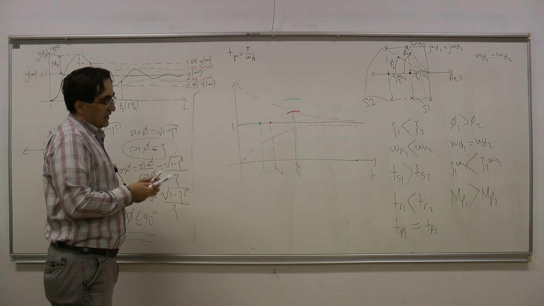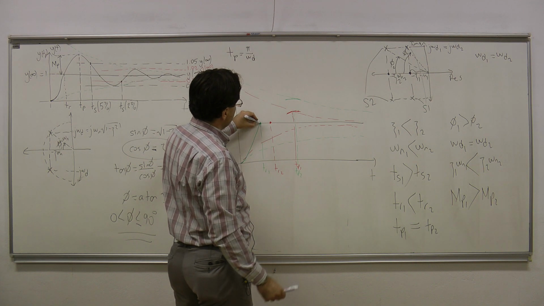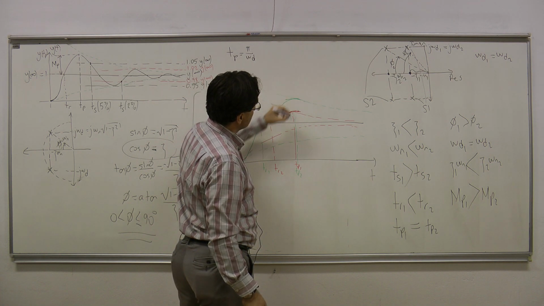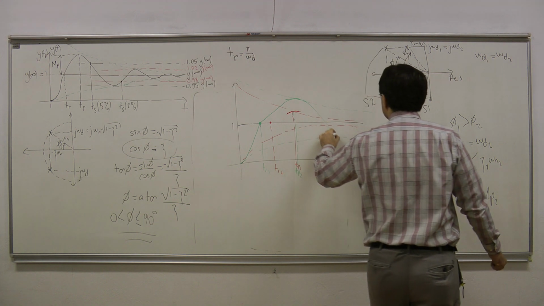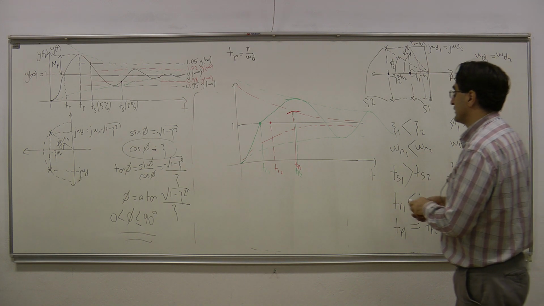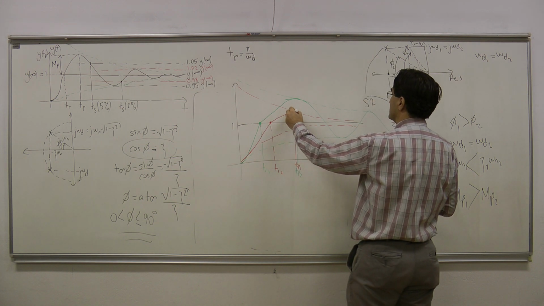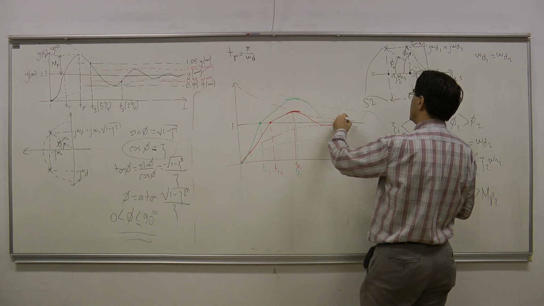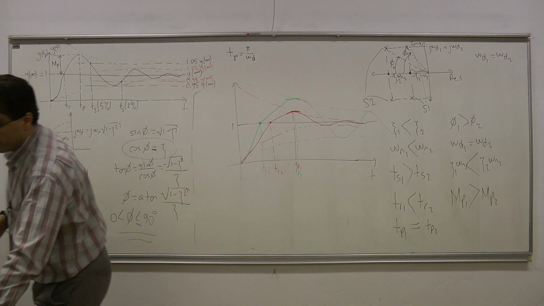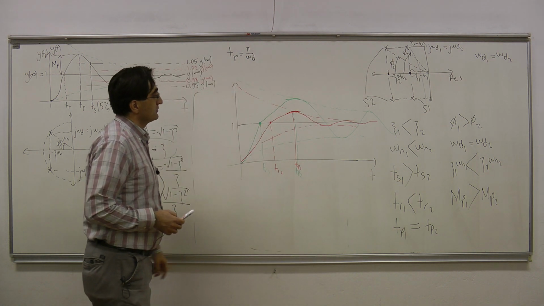Now, if I draw these responses, the response for the first system has a rise time which is smaller than the rise time of the other system. Then it's going to make a maximum overshoot, and then it's going to continue oscillating like this. And what about the second system? The second system is going to start here, hit the maximum at the rise time, and then the oscillations will get smaller and smaller very quickly, because its settling time is smaller than the first system.